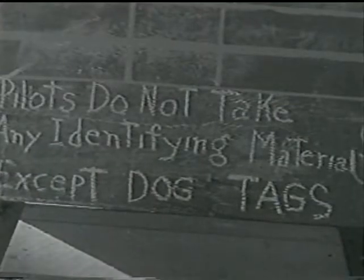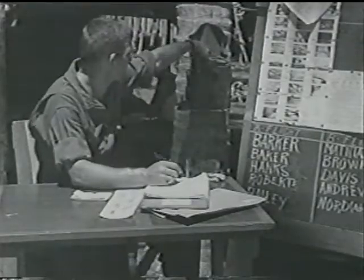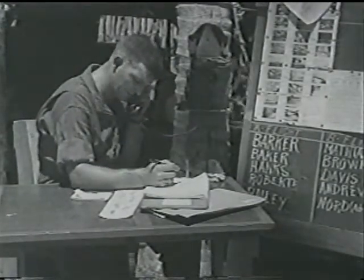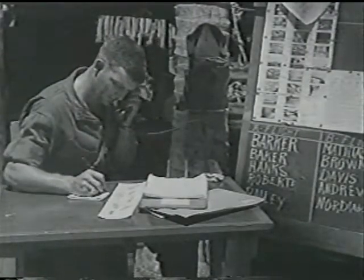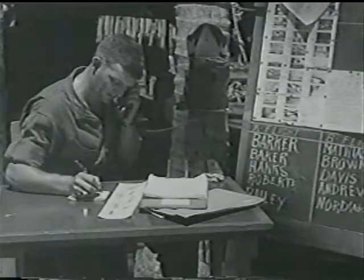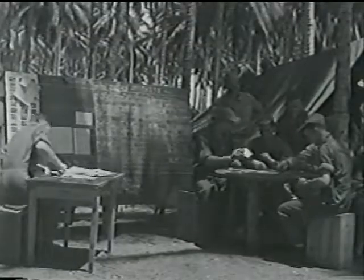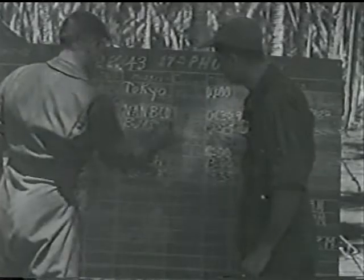Nearby was the operations board on which all missions were noted. The operations officer would receive a call asking for information concerning a certain area. He would list the data: destination, area to be flown, number of photos desired, etc., and then walk over to the board and call the pilot and write in his name and mission. After this, the pilot would be briefed.